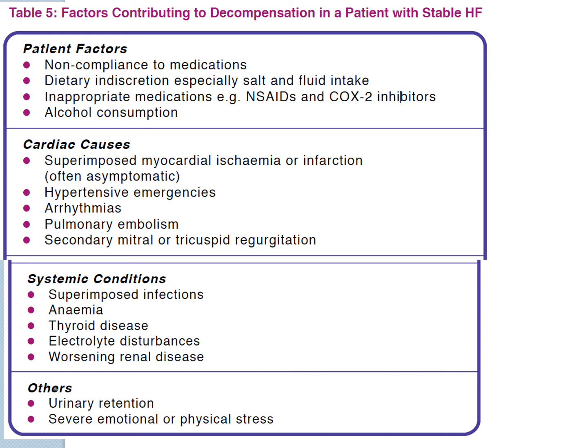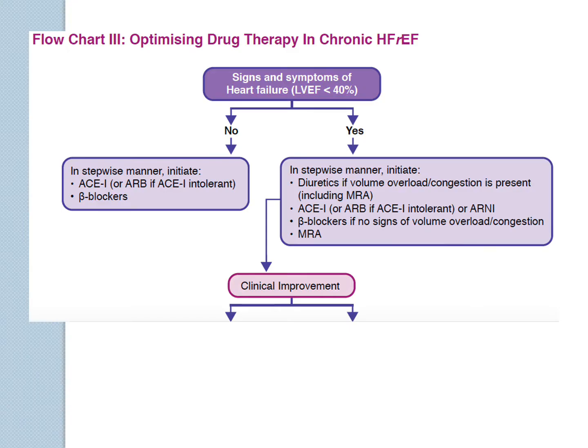So you can see that there are also some medication related factors like NSAIDs and COX-2. So again, if the patient has heart failure, you can try to avoid these drugs, or non-compliance, or alcohol, and also excessive salt or fluid intake is not good for them. Right, and also severe emotional and physical stress as well. Okay, so these are the factors that can cause the worsening.